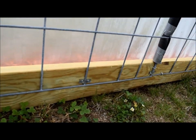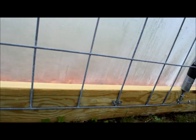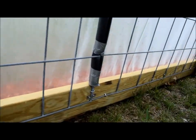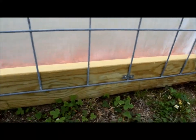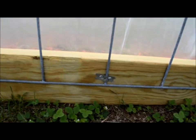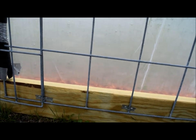But anyways, getting back to our structure, when we first put the cattle panels on, we were using the fence staples because it seems like everybody else was using that. So you can see we do have fence staples in a couple of spots. But we saw a video, someone was using this metal strapping, and we really liked that idea, and we screwed it in, and that worked like a charm.